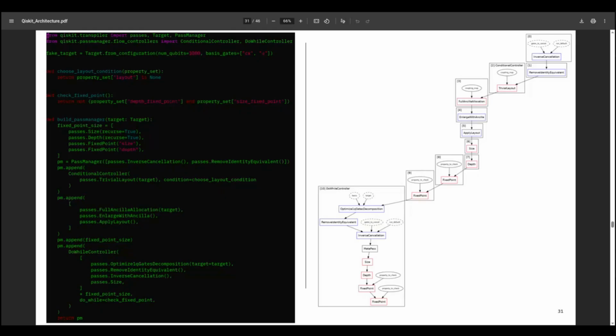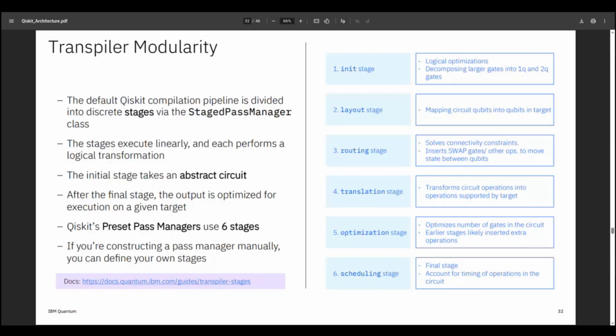But then oftentimes compiler pipelines are more than just freeform execution graphs like this. And there's often typically a standard flow that you want to run, each with concrete steps. And so in Qiskit, we have the layer above the pass manager to represent this. We call it the stage pass manager, where you break a compilation workflow up into discrete stages, and each one of those stages is a pass manager like I previously described.